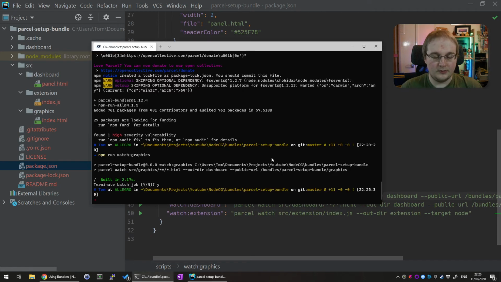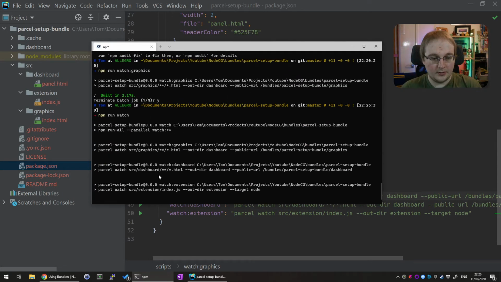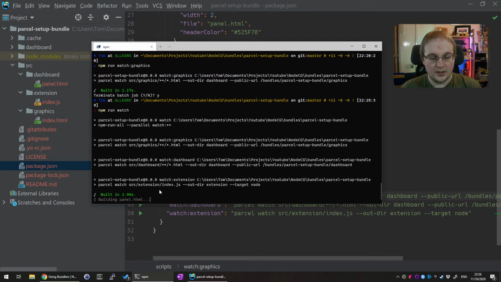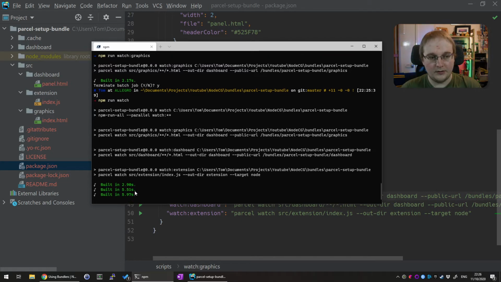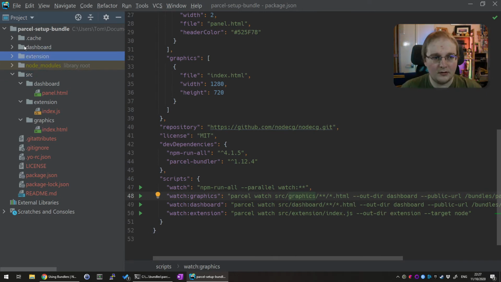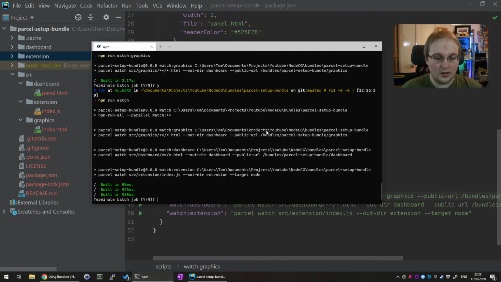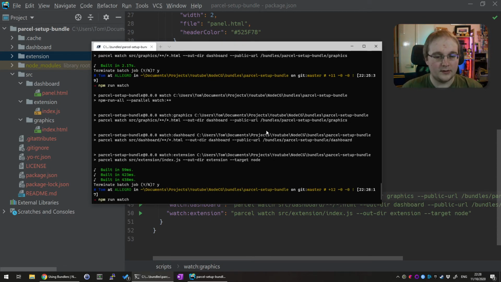And when we go back into our terminal, we can run npm run watch, and you'll see that it started up 3 times, and it will actually have done 3 builds in there. And if you go back here, then you'll see that dashboard and extension have appeared, but we haven't seen graphics. Now what that means is there's a mistake somewhere. So if we have a look in here, the one that hasn't appeared is graphics. And if you look along here, you'll see that I'm still putting the output in the dashboard directory. So we change that to graphics, go back to our terminal, and we'll have to restart that command.